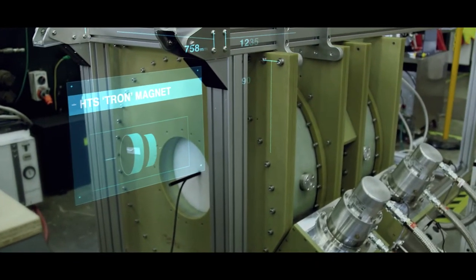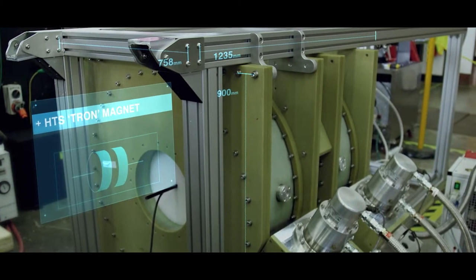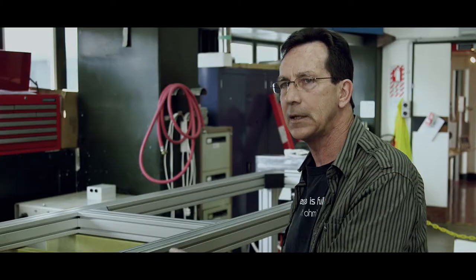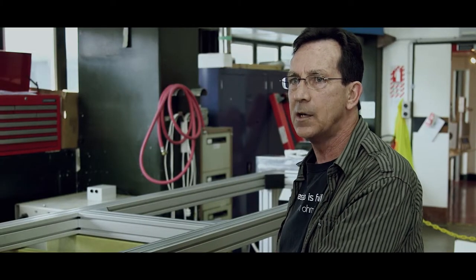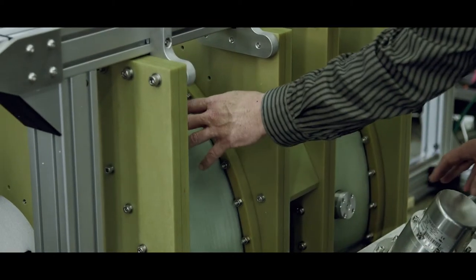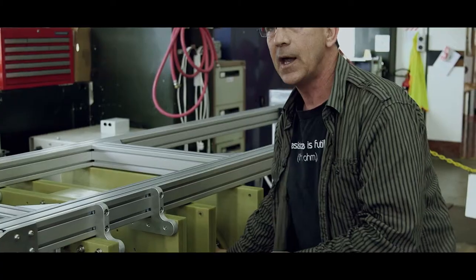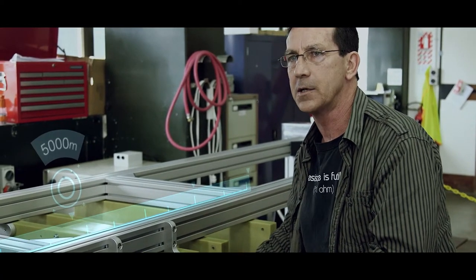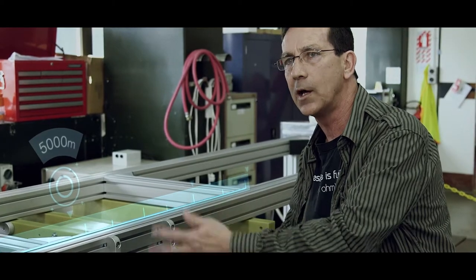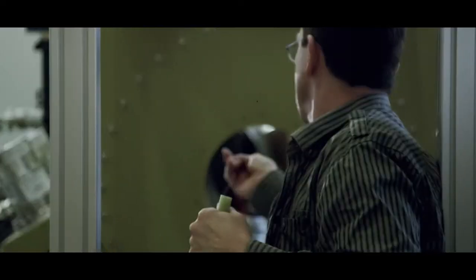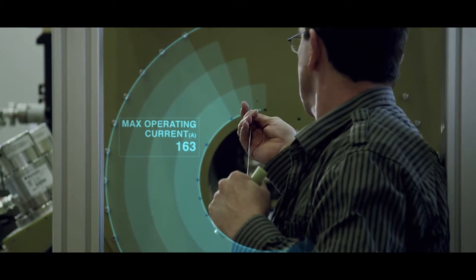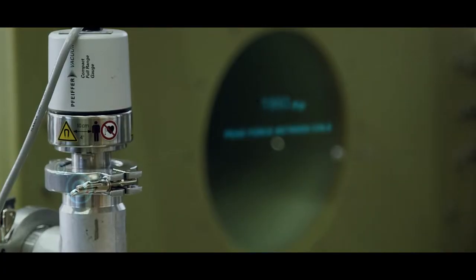What we've actually got here is a device that's made up of two discrete magnets that interrelate to each other on a magnetic level. Inside this structure here is the superconducting coil, as is inside this structure here. In this device there is five kilometers of superconducting wire in a coil arrangement in order to achieve the magnetic field required for this device to function as designed.